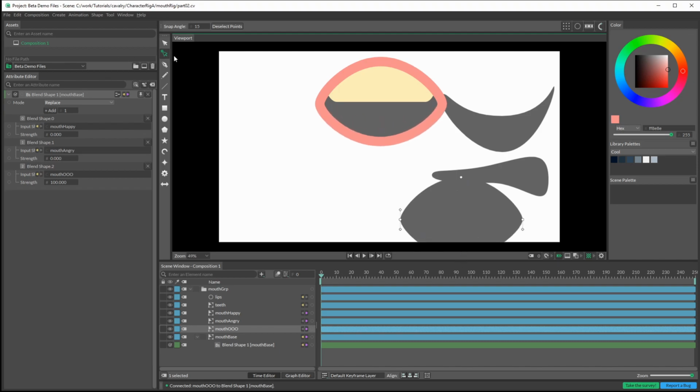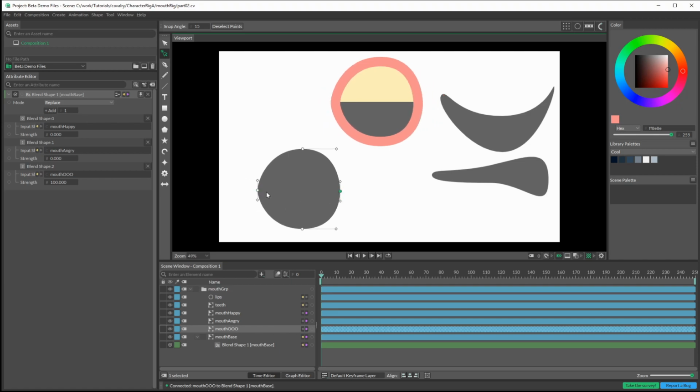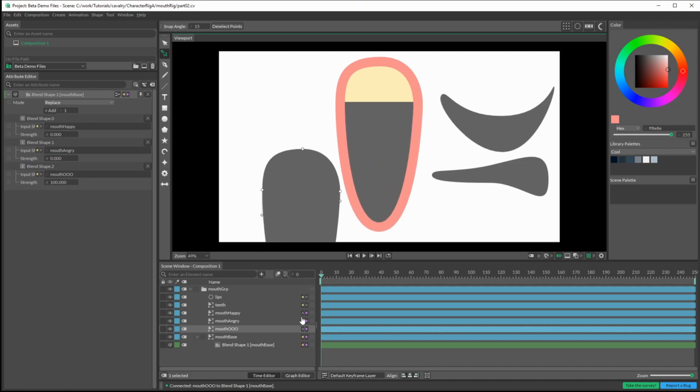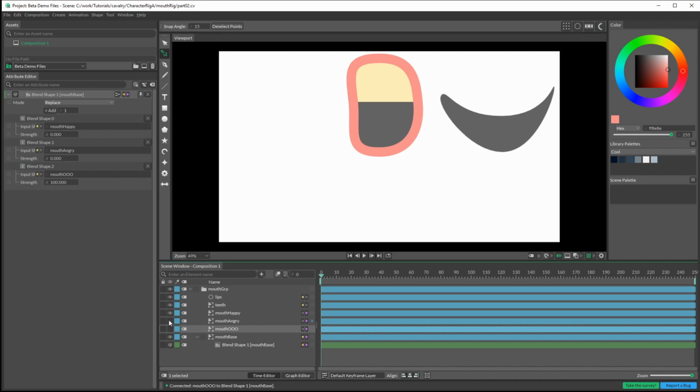And if you're going off the screen, you could always just take this layer, move it into view better, and then start editing again. I'll bring this in, and maybe stretch this out a bit. And since we have no bottom teeth or tongue to worry about, we could really bring this down as far as we want. But let's go with something like this and call that done. And now these shapes are finished. We could just hide them.